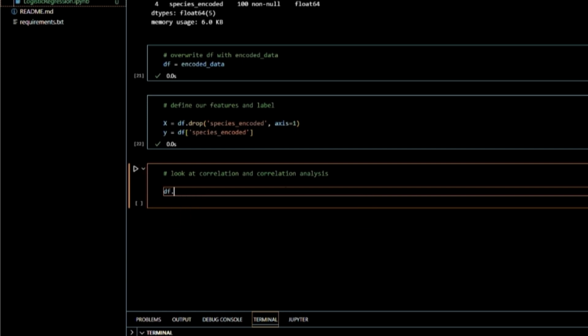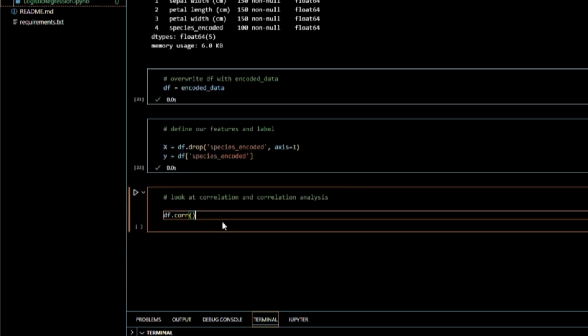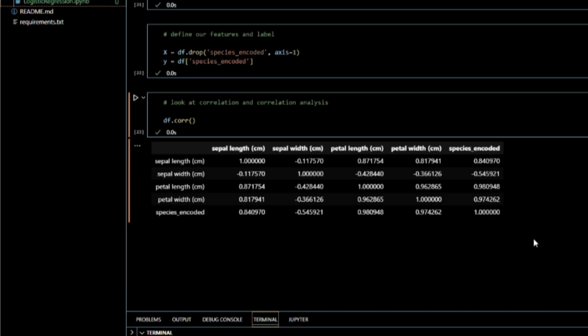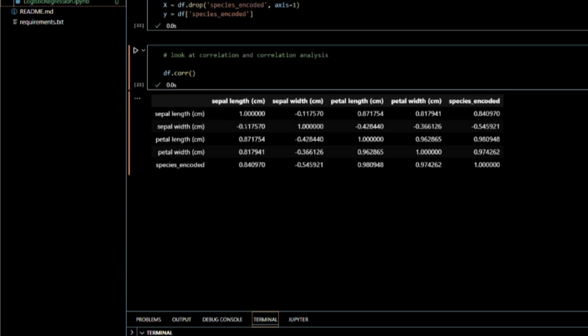So that's really easy for this. You just do df.corr, because pandas here, I forgot the library, has this built-in correlation function. So you run that and you start seeing a correlation here. Now, it's kind of hard to understand what's going on here. I like to create a heat map, but just know that correlation is pretty much the relationship between the different features and label in the data set.